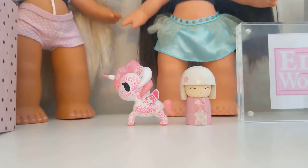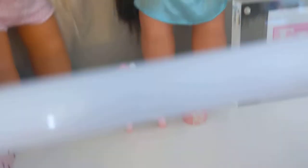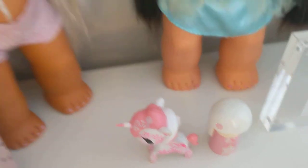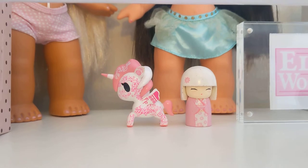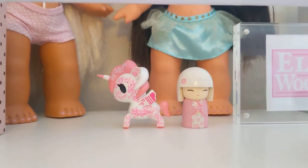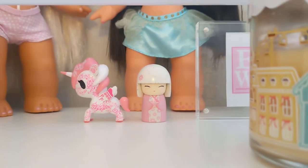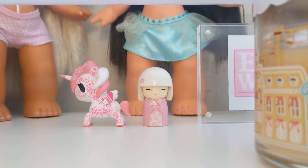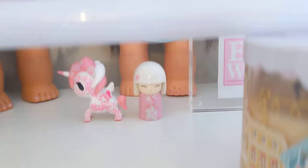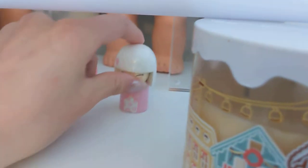Down here I have another Tokidoki — this figurine is actually a key ring. You can see there's a little hole in the top of its head, but I actually twisted the key ring out and made it a figurine instead, though I can always twist the key ring back in. And then next to it I have a little Kimi doll — this one's name is K.O. and she's so cute. I actually thrifted her so she's not from my childhood.